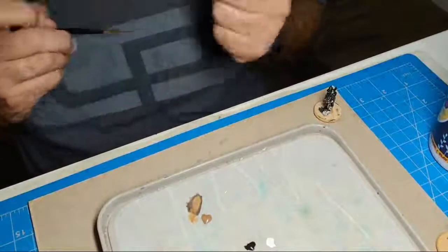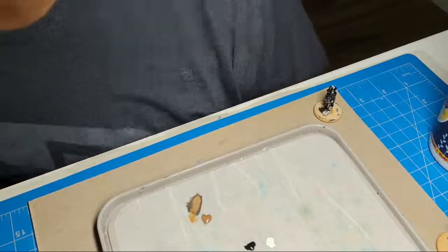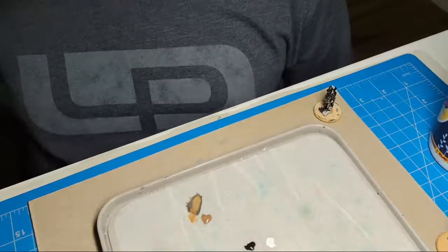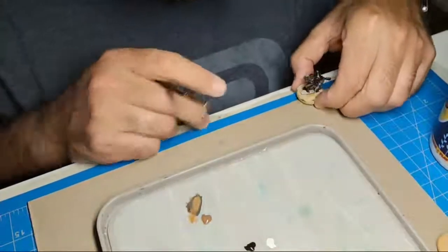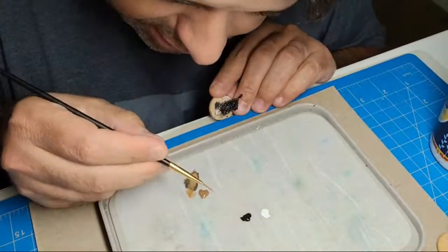I used to have a bunch of Howard Hughes paints. Those dry up like nobody's business. I don't think I have a single one of those alive anymore. But, you know, I like the Vallejos mainly because of the bottle.